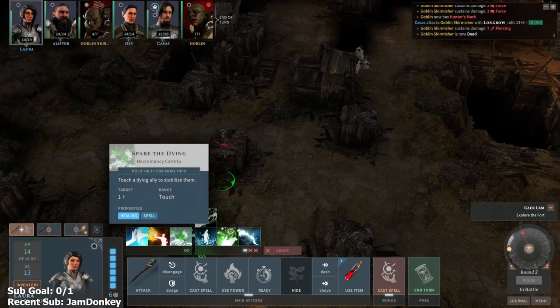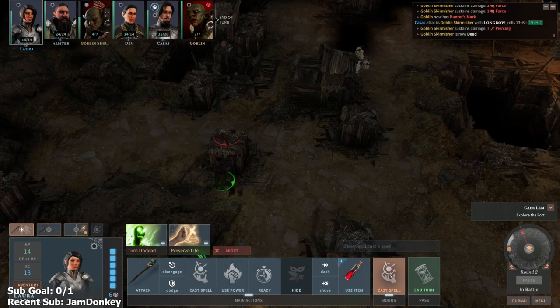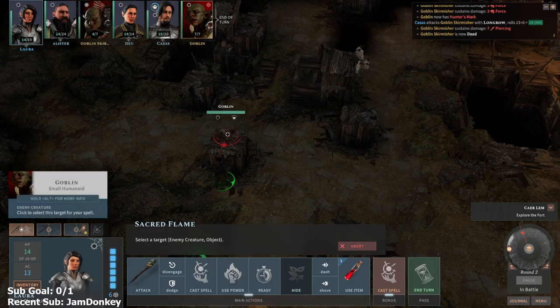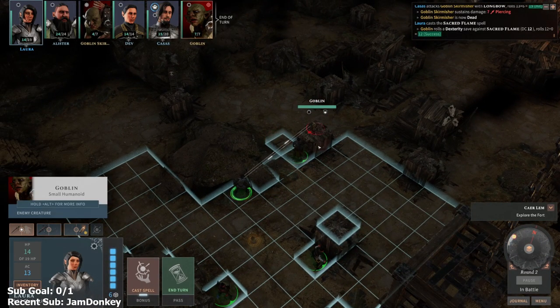Oh boy. Cast spell. Wait, what's the difference? Use power: restore hit points to one or more allies within 6 cells, up to half their hit point maximum. Force undead creatures within six cells who can see you to flee unless they make a successful wisdom saving throw. Let me do this. Success, but nothing.